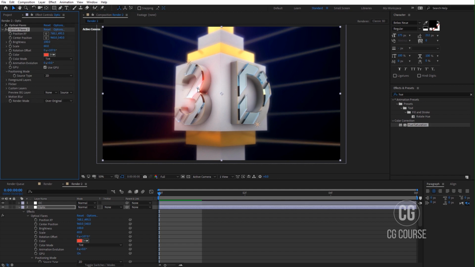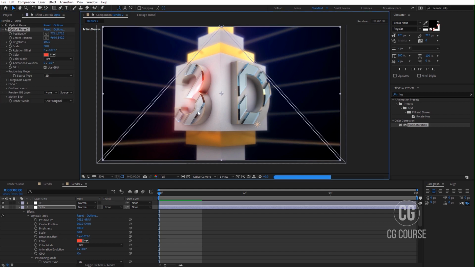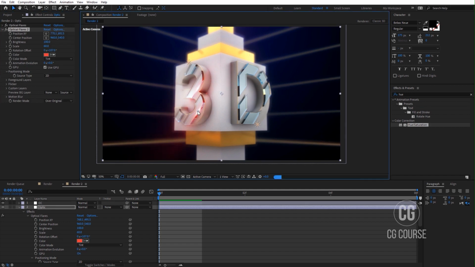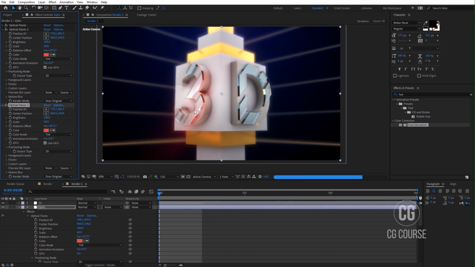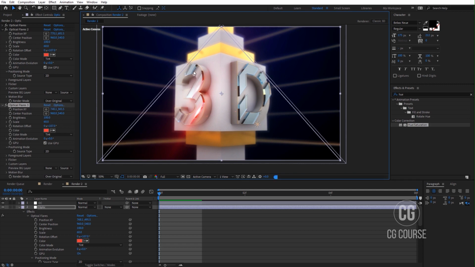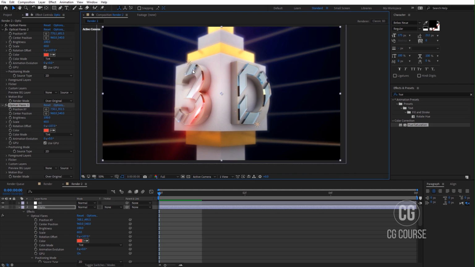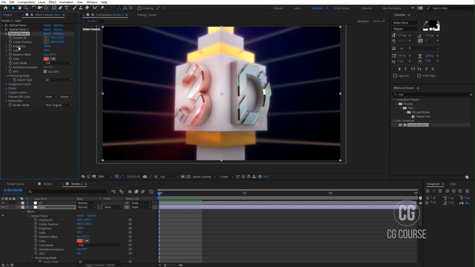Okay, let's create another copy. Put it down here. Another copy. Put it there. Bring down the brightness and the scale. Okay, that looks nice.